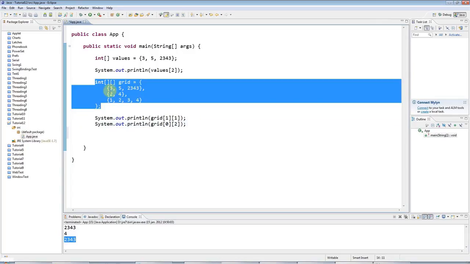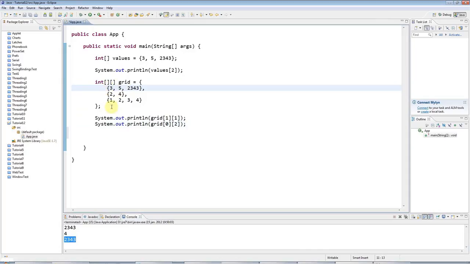Here I'm initializing the array at the same time that I declare it, and of course I can just create the array first and initialize it later. I could use a string array.